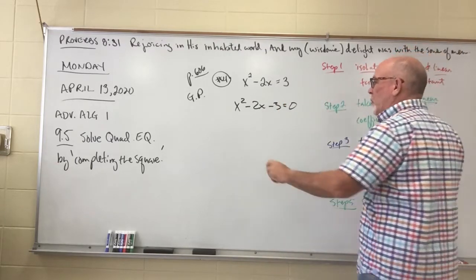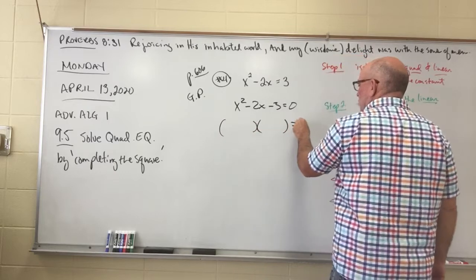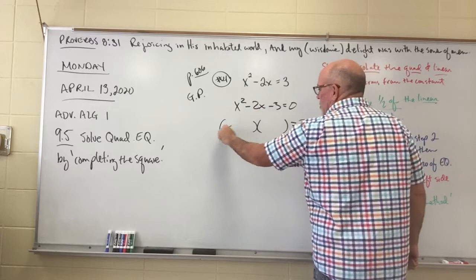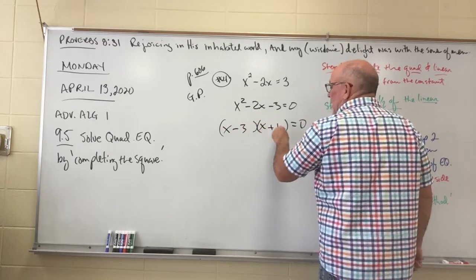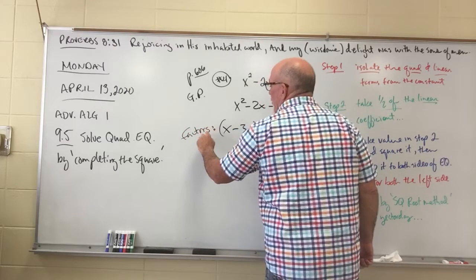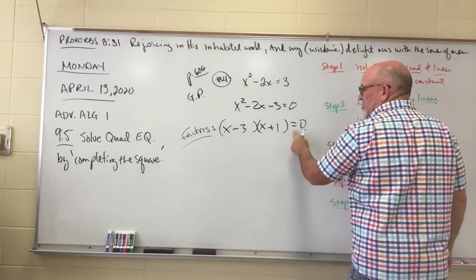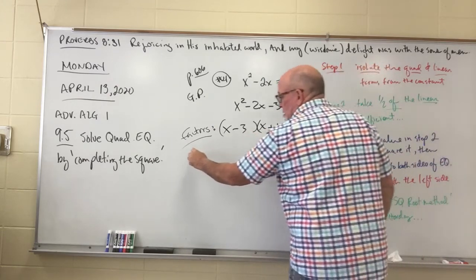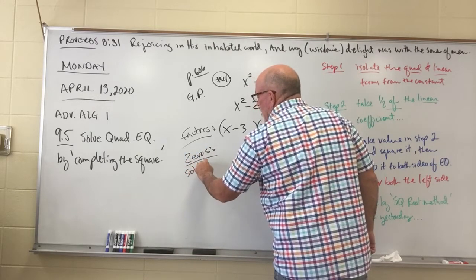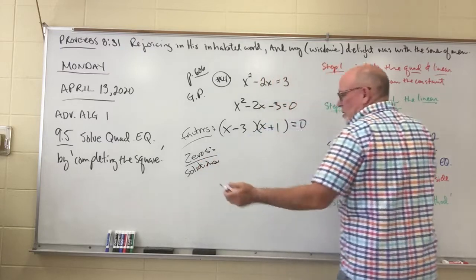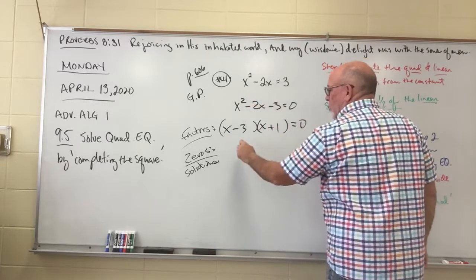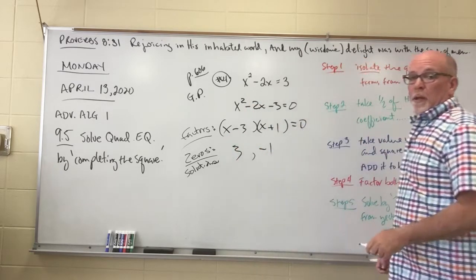So we're looking for 2 binomials, 2 factors of -3 that sum together to give us -2, which a -3 and a +1 will work. These are called the factors. Some of you are asking, what are factors? What multiplies together to give us 0? These are factors. These zeros, the solutions, the roots, the answers, all the same terminology. The zeros for this particular quadratic equation are +3 and -1, which is great.